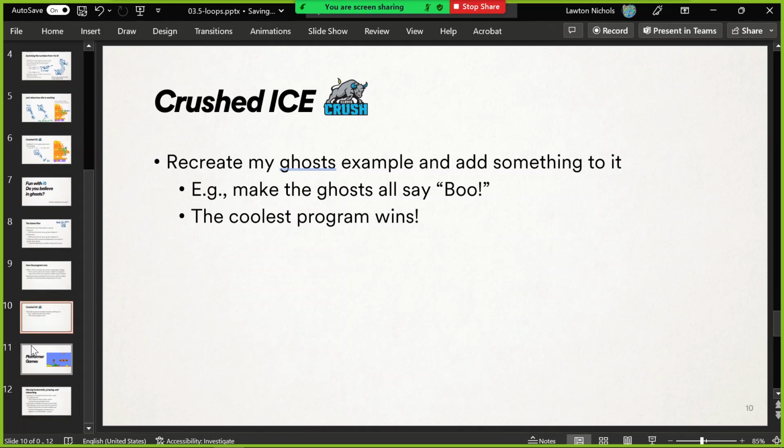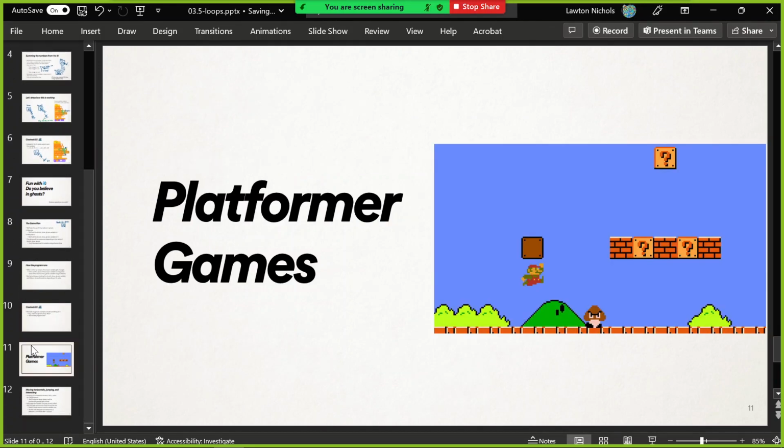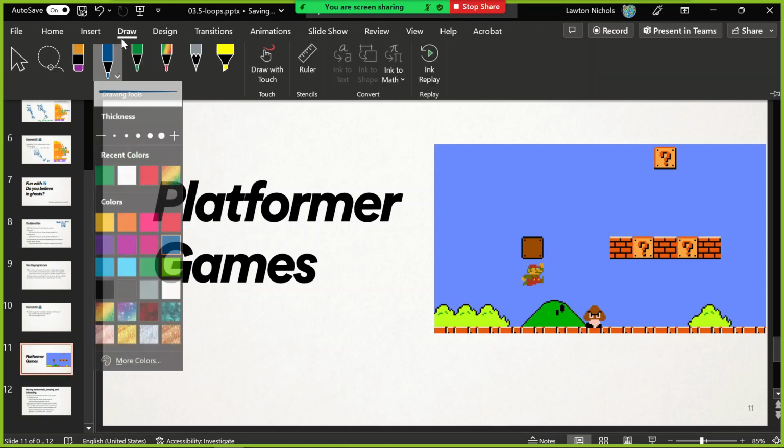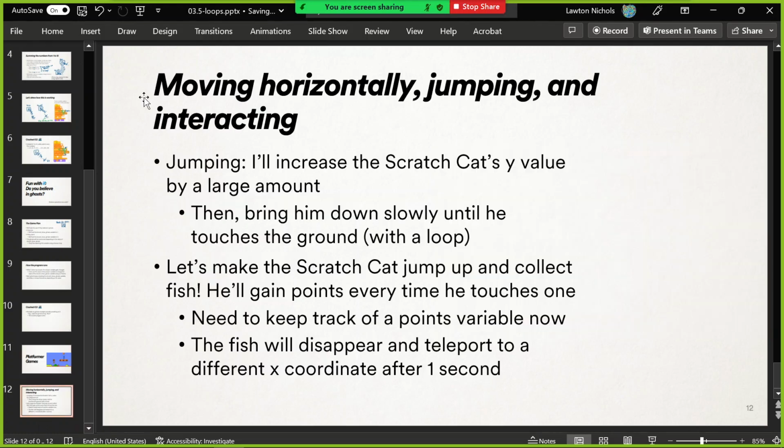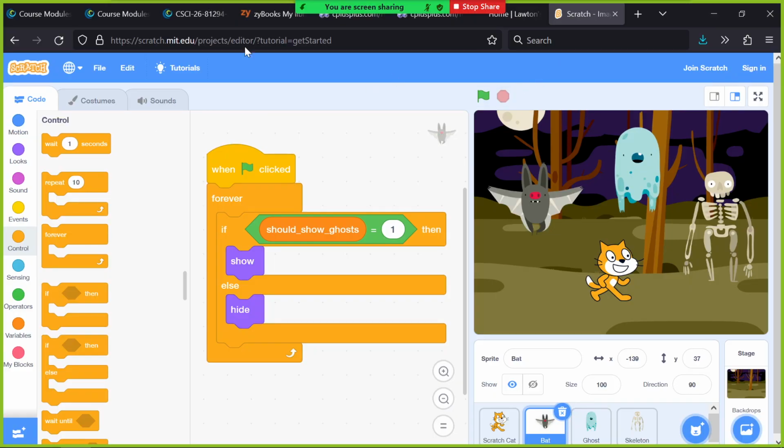All right, for my last trick of the day, before I talk about your next assignment, I want to talk to you about how to make a little game, a platformer game. You know, things like Super Mario, where you're moving sideways and jumping. It's called a platformer game because you have these little platforms that you can jump on and run across. So like you could go up here if you want. Apparently that's why they call them platformers. Let's make our own in Scratch. So let's figure out how to do all these things. We need to be able to move, like with the arrow keys, move horizontally, jump, interact with things. So let's figure out how to make all that happen.